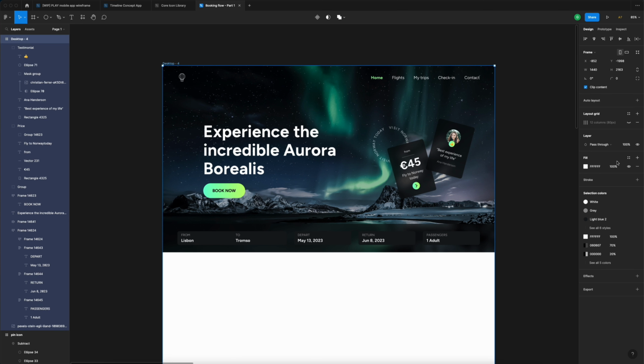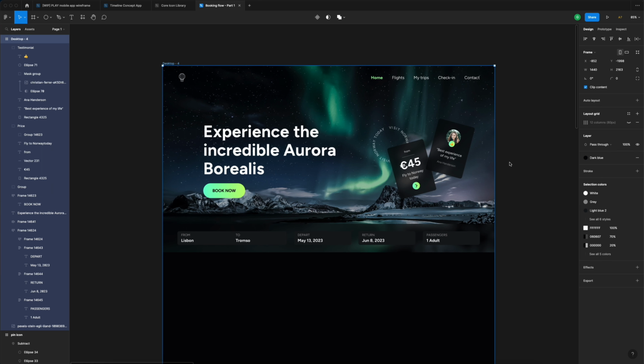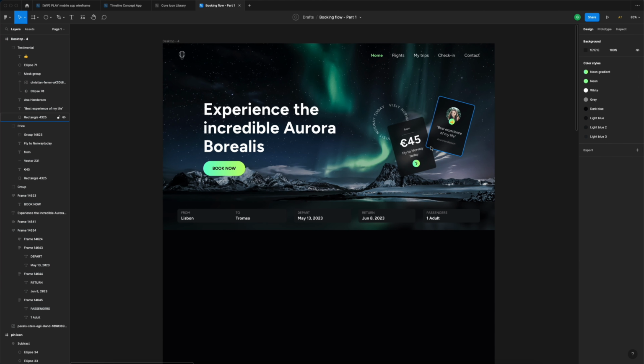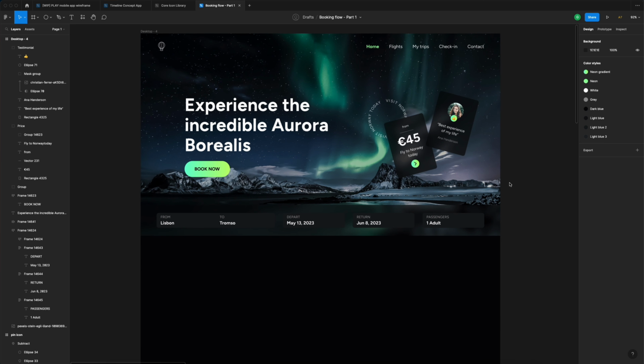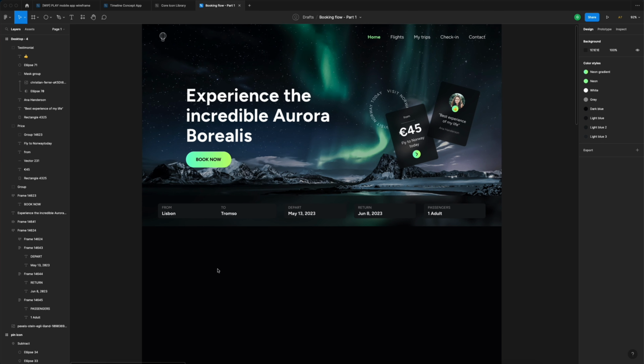First of all, I'm going to set the background color to our dark. So we are already looking pretty good, I guess. For this part, I want to display some popular destinations that the user can just click on to visit the sub page of that destination.